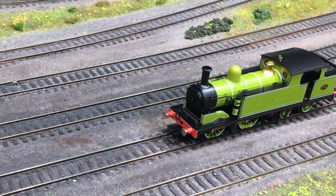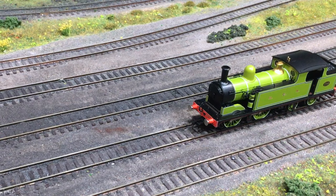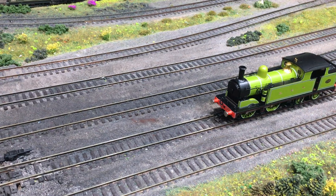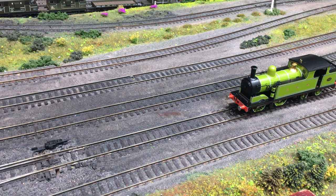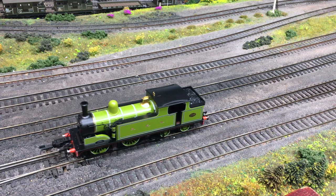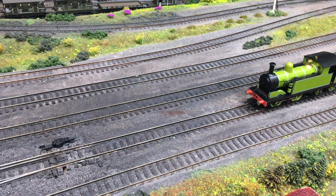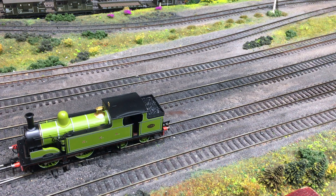The design of the motor in some of the more recent Bachmann models is such that natively a lot of DCC decoders do seem to struggle to give smooth running unless you're prepared to wade into the CVs and start changing the settings. I've fitted this G5 locomotive with a Zen Blue Plus decoder from DCC Concepts and certainly this is quite a common decoder. I've used it in a lot of other locomotives but these newer Bachmann models do seem to be a little bit stuttery to start with. I'm going to give it 20 out of 128 speed steps and you'll see that it jerks and doesn't seem to be able to hold a steady speed. At 10 out of 128 speed steps it jerks forward and just doesn't seem to be able to get smooth running.